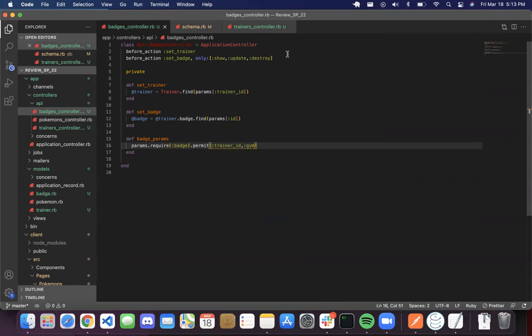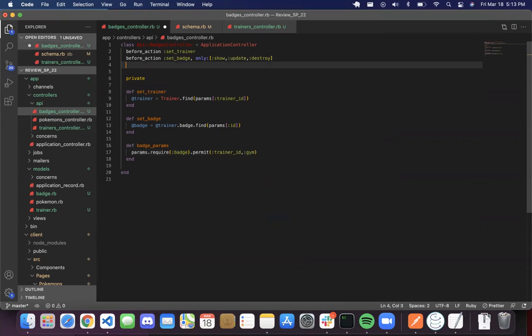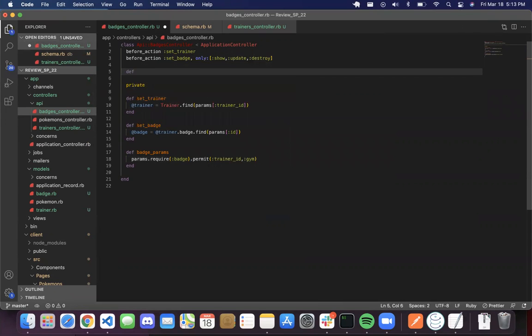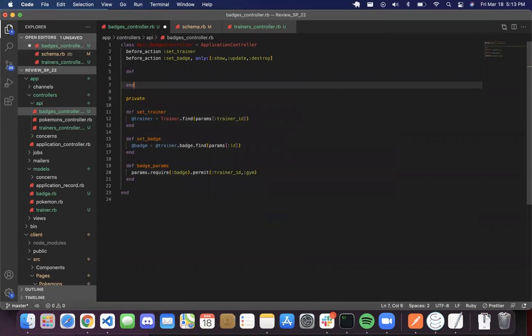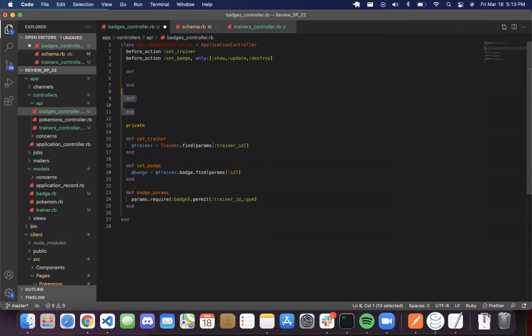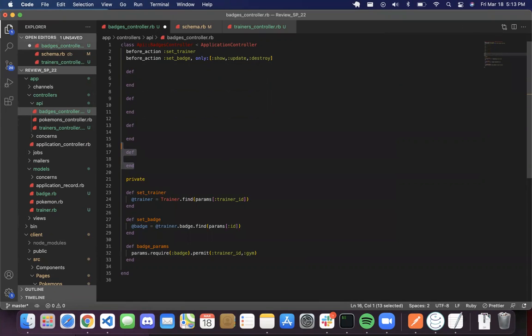Save that. So then for up here, we need that. Option Shift. So index, show, update, create, delete.